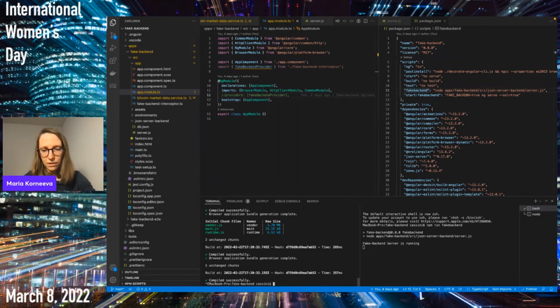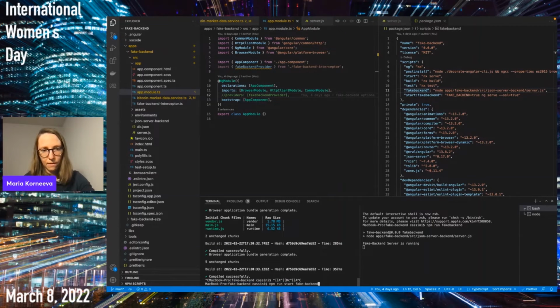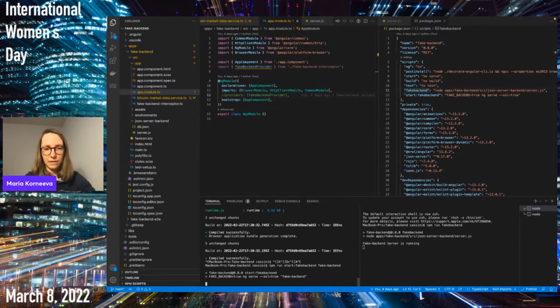So now I will start my application, which is called fake backend, with this option fake backend.